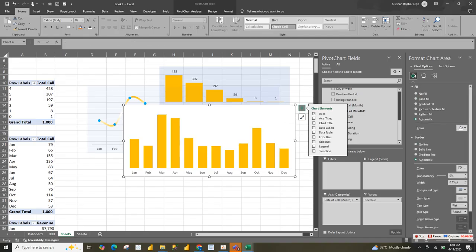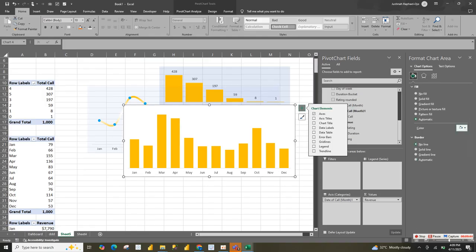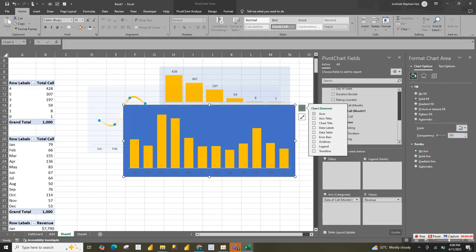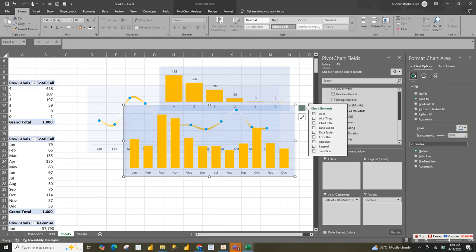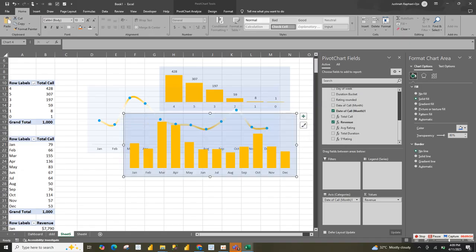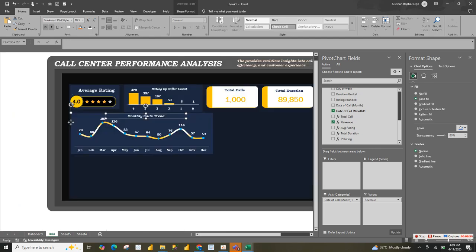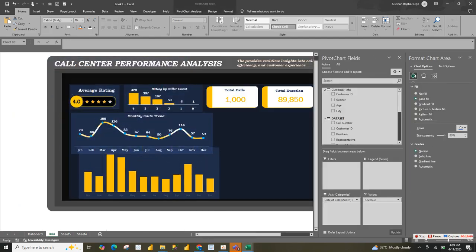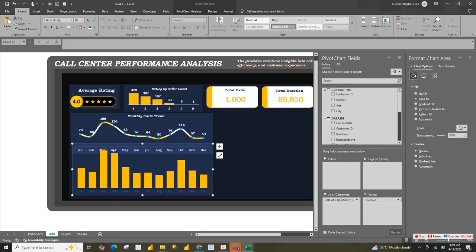So now the next one is our chart area. Again, change this to this, then our transparency to 80. So let's take it to our dashboard. Taking it to the dashboard, so just align it.